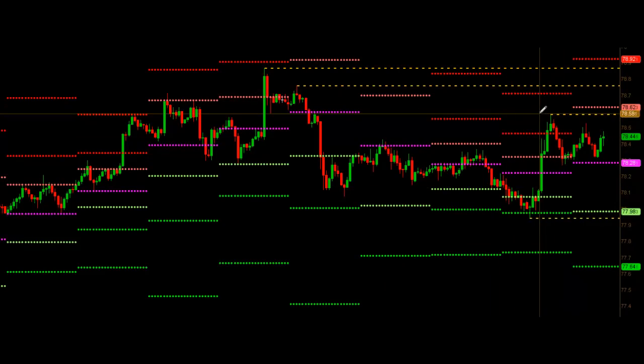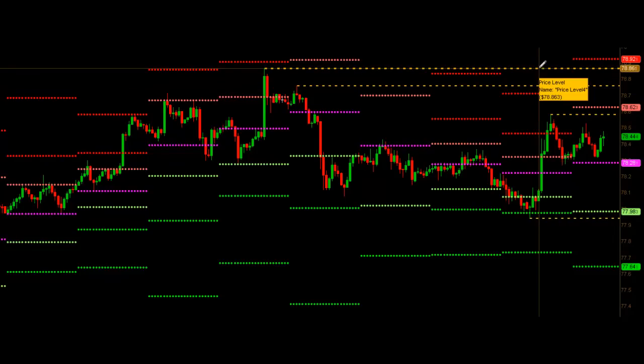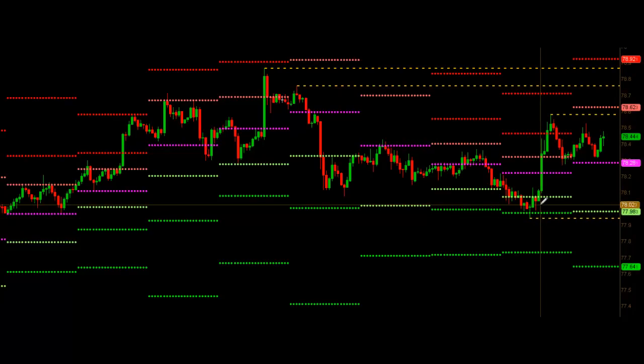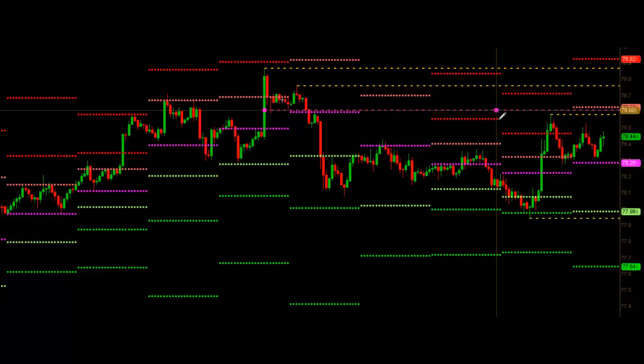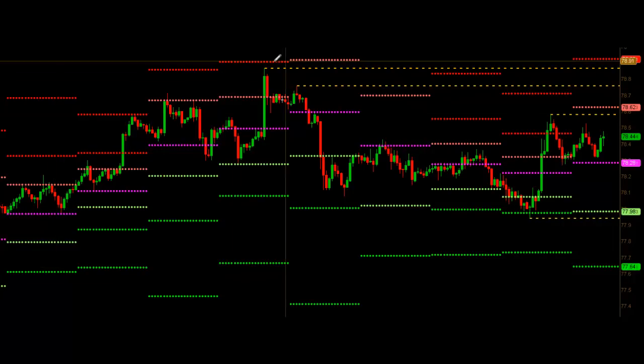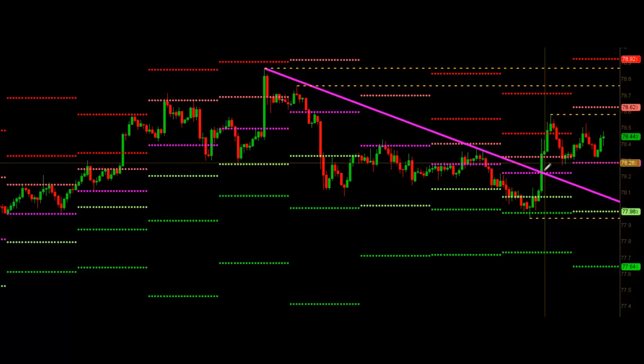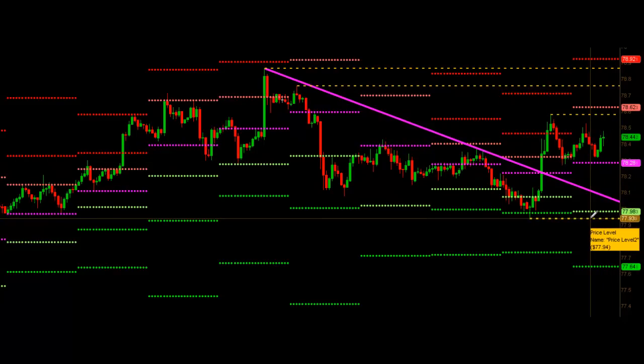USD JPY, taking a look at the short at 78.58, also a short at 78.76, and another short level at 78.86. Long potential at 77.93. These are the key levels that I will be watching. We can see that the diagonal resistance has been broken on this pair that basically ran from .7886 down here to this level. We see that it's broken that to the upside, so looking at some short potential positions up here. I think it's going to take a lot if it wants to get down to the 77.93.